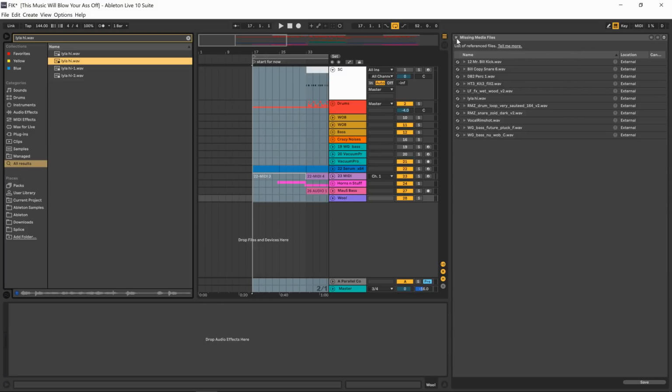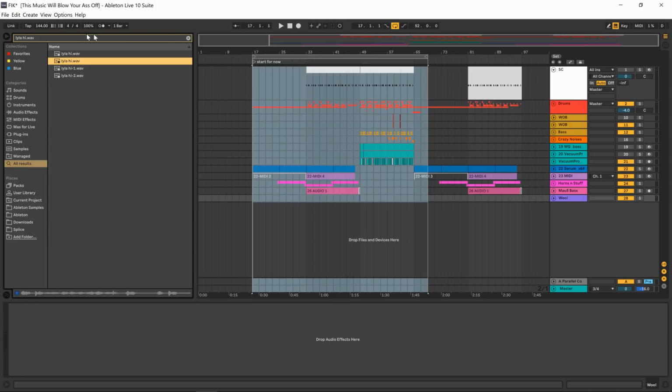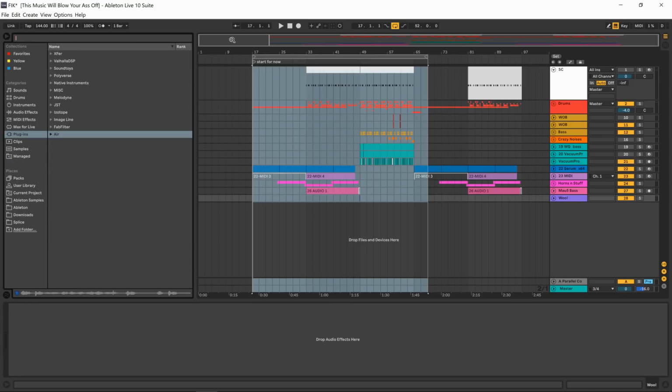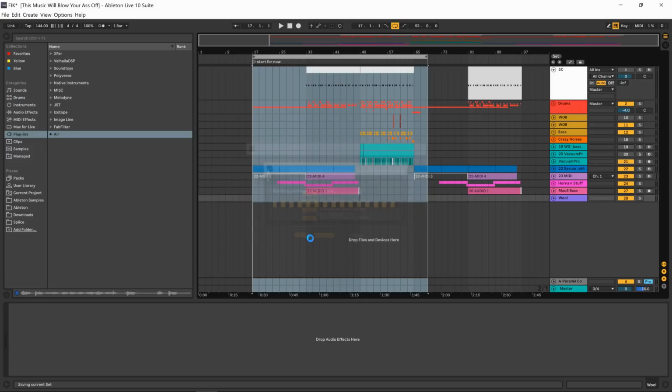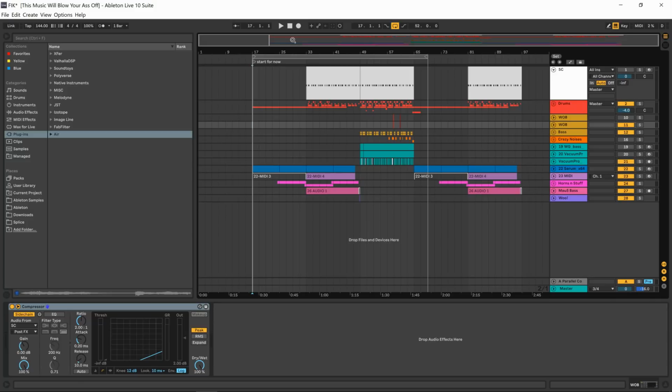Nothing is missing. Now, what I can do to avoid this happening in the future, especially with this project or any future projects, when I save things, is I can do this. File, collect all and save. That grabs everything and puts it inside of the project folder. Next time I do my search, I'm going to tell it not to look in the library, so it just pulls the samples. But I think this is going to be it for me today, and I'll do an update video later to see how fast I can write now that I've organized all this stuff.